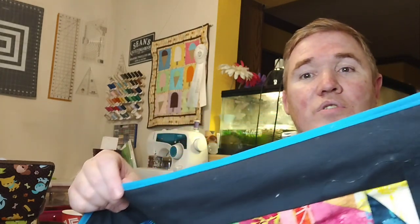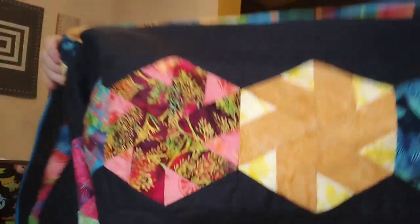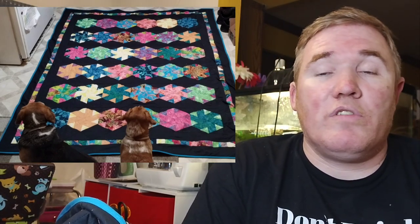Now it's time for one of my favorite segments — showing a completed object — and this time it's an actual completed quilt. The last couple of weeks I've been working hard on a time crunch to get the pinwheel quilt done for Daria, and I'm excited to say it is done and completed. It's actually now in Europe — it went back with Daria earlier this week. It turned out beautifully. I used a turquoise binding, and I did some straight line stitching around the border, plus scalloped edges in between each row. Daria absolutely loves it — she lit up and loves all the colors. It will be on her bed for many years to come. So now I have quilts in three different continents: Europe, Australia, and North America — how cool is that?